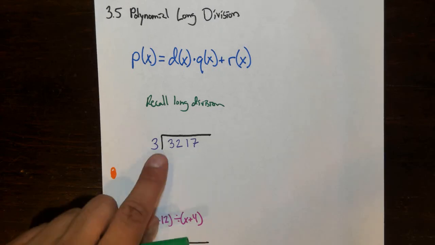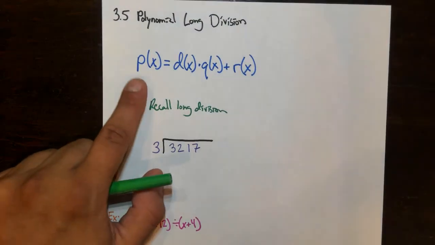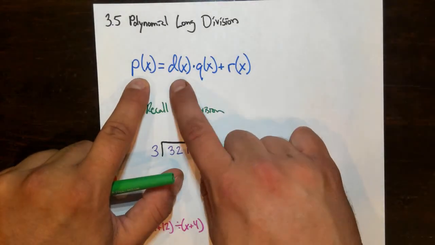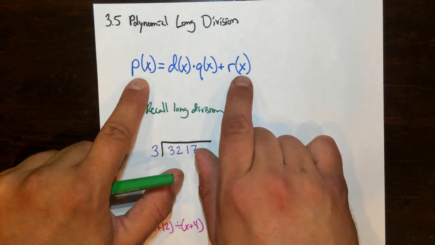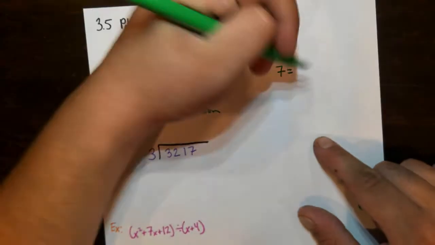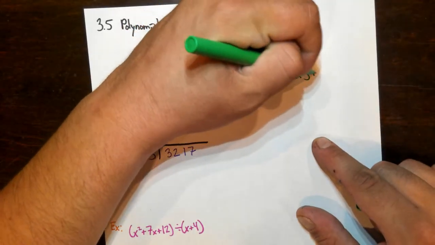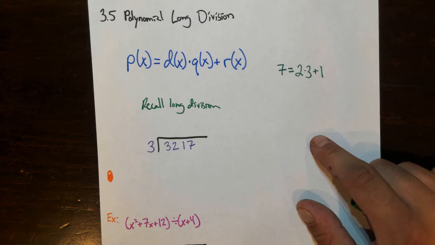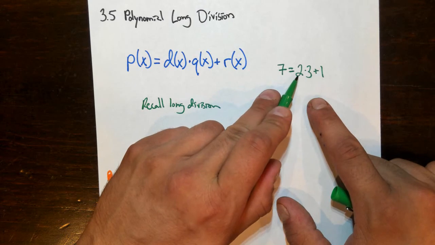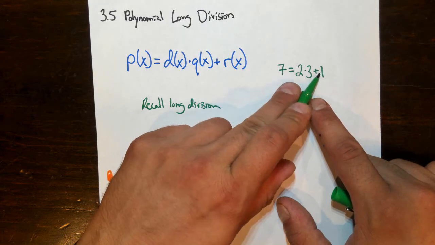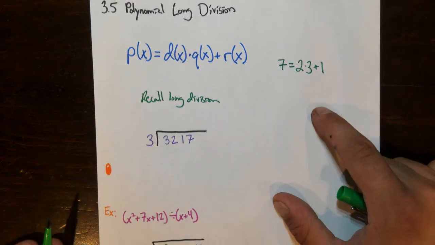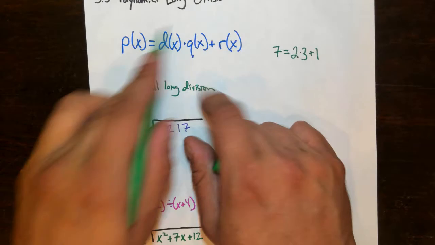So okay, when we write our answers, I want it to be written like this. We have something is equal to two things multiplied together plus some remainder, okay? Just like this. Like 7 is equal to, let's say, 2 times 3 plus a remainder of 1, right? So say if I divide 7 by 2, I get 3 remainder 1, or wait, no. If I divide by 2, I get 3 and 1/2. If I divide by 3, I get 2 and 1/3. So it'll make more sense when we start doing it.